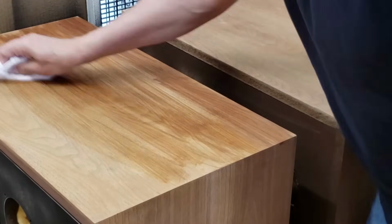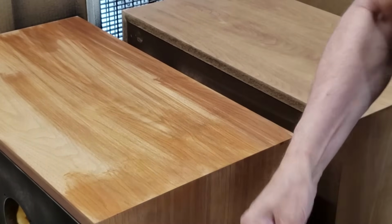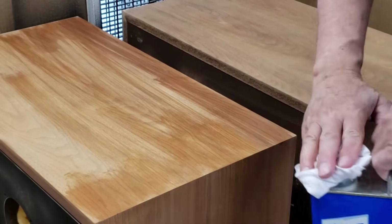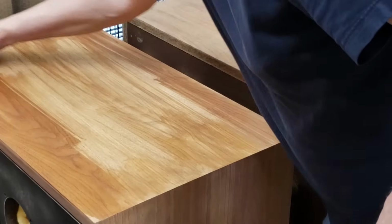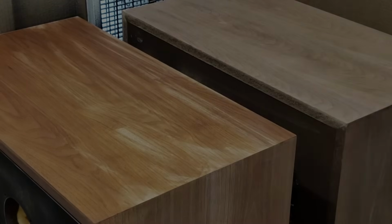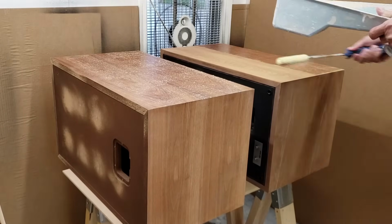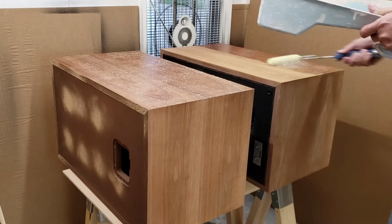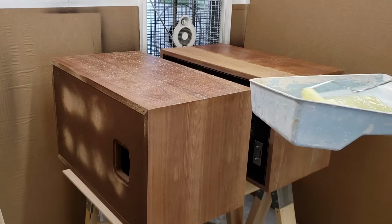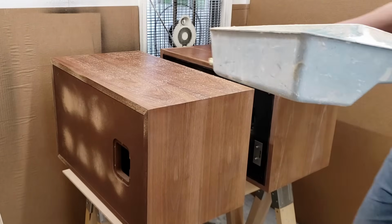The sanded cabinets are cleaned and wiped down with mineral spirits so that the contact adhesive used to glue the new walnut veneer adheres well to the surface. That's very important so the veneer does not lift or bubble. Here I'm applying contact adhesive to the cabinet in a uniform manner, being sure to coat the complete surface, especially near the edges. I'll let the adhesive tack and set for about 15 to 20 minutes.